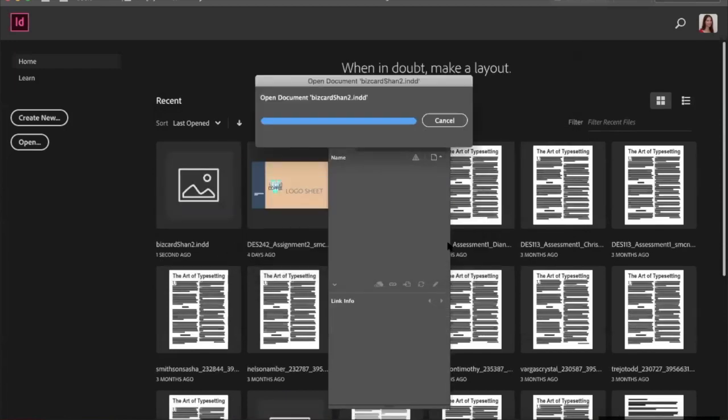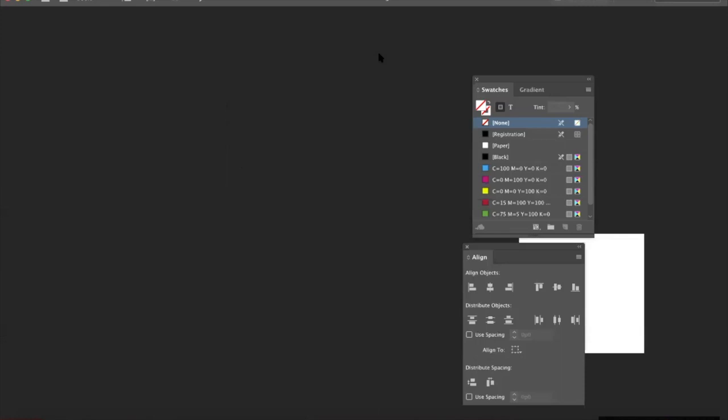Wow, this is an old file. It's from an old version of InDesign too. So InDesign is going to be like, whoa, hold on. But that's a good thing, is InDesign can open lots of old files from any version of InDesign that you've created a file in. That's the good thing about Adobe.